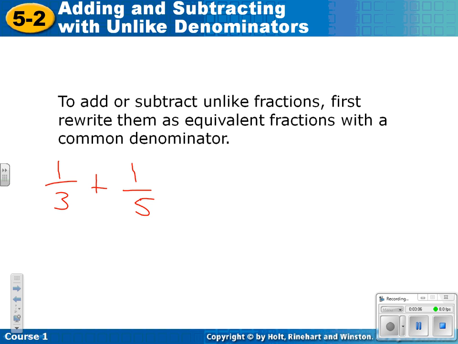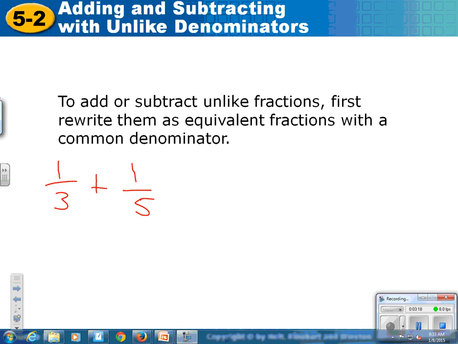You're going to get problems on your homework that are written like that. Here's what I want you to do, and it's going to make things easier for you. When you write out these problems on your homework, which is something that you have to do, okay? When you do your homework, I want you to write it out like this. I want you to write 1/3 plus 1/5. I want you to write it out top to bottom. The reason for it is it's easier for you guys to make your little conversion.